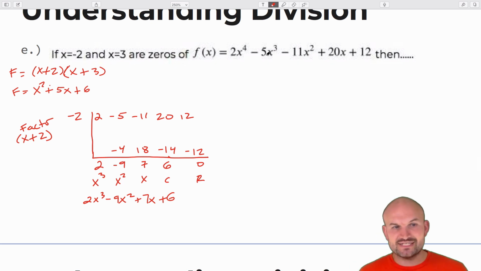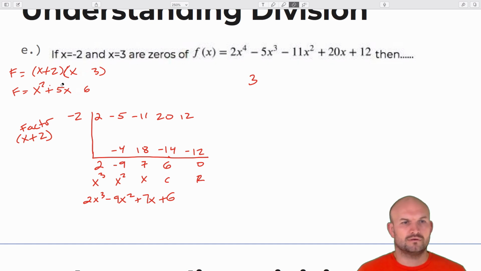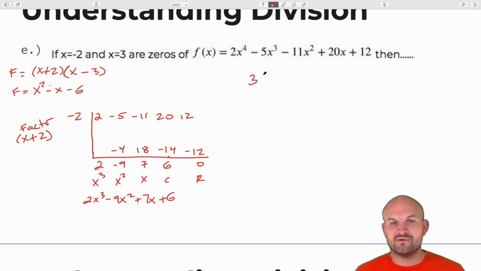So I'm going to take my next 0, which is 3. That's supposed to be a negative, by the way. That's a negative 3. So that was supposed to be a negative x minus 6. That's also a factor. But anyways, I'm going to take 3. And now let's break this down one more time. So now I'm going to take the coefficients of my factor, not the coefficients of my original, right?